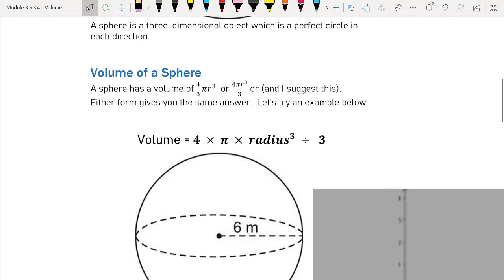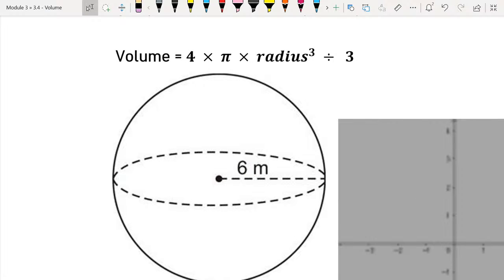So you'll see the formula written this way or that way, but I always just recommend writing it out like this. If you want to find the volume of a sphere, you want to take 4, multiply it by pi, and we know pi to be equal to 3.14. And then you multiply it by the radius, and now we're doing a 3D measurement, so you don't square the radius, you have to cube the radius. And then you have to divide it by 3. 4 times pi times radius cubed divided by 3.